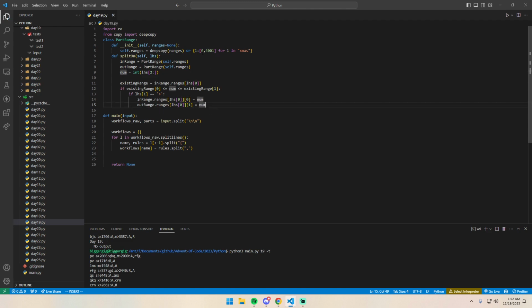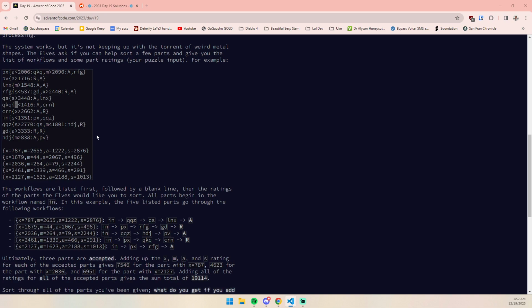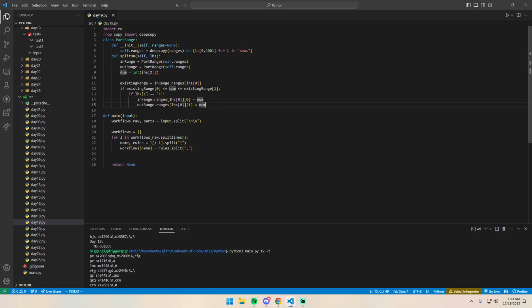But also keep in mind, since this is greater than, one bug that I had is the opposite of s being less than 1351 is s being greater than or equal to 1351, which is the same as saying s is greater than 1350. So I'm going to add 1 to this.